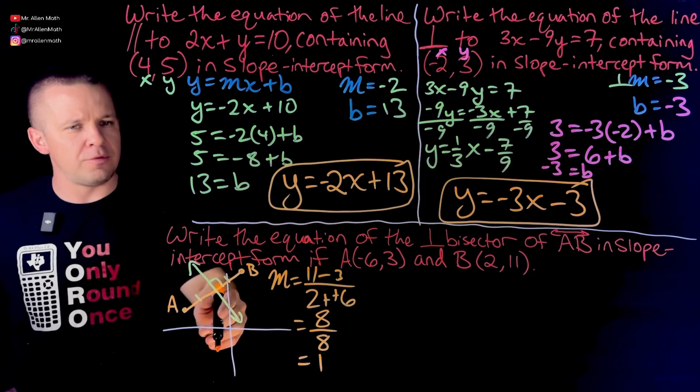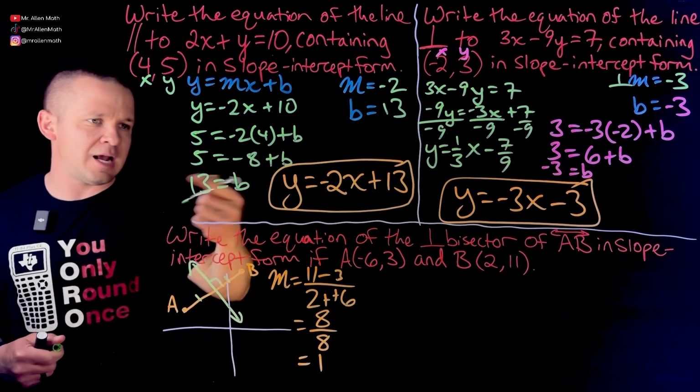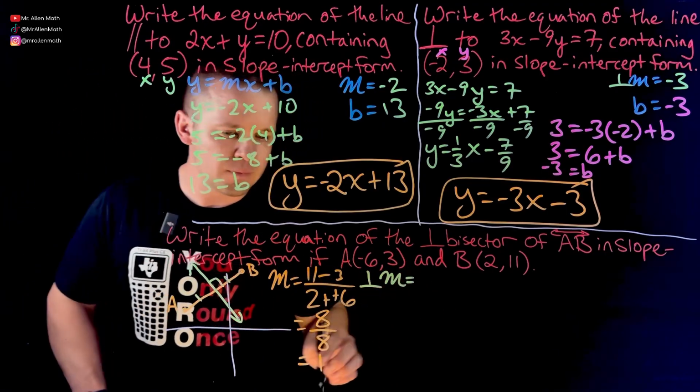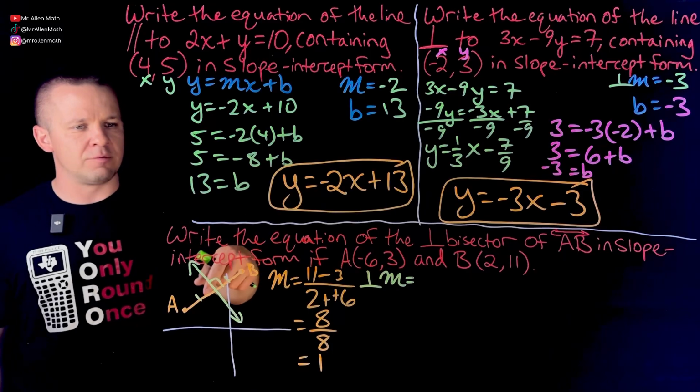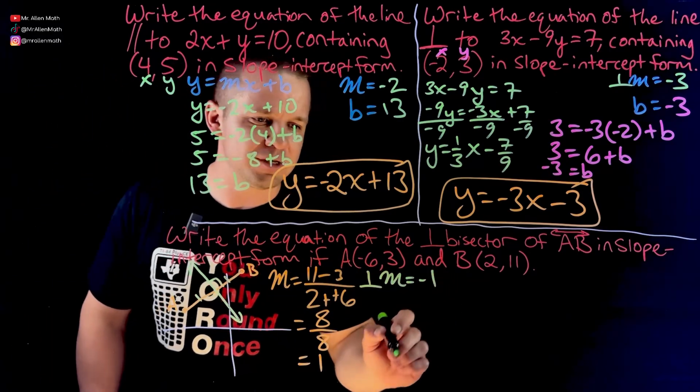What's the slope of the green guy here, the perpendicular slope? Well, it's going to be the opposite and the reciprocal, so I will jot this down in green here. Perpendicular slope. Opposite would be negative, and the reciprocal of 1 is still 1, right? It's one of those weird cases. You don't see it too often, so we often freak out.